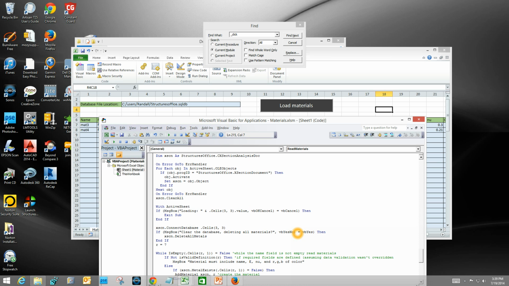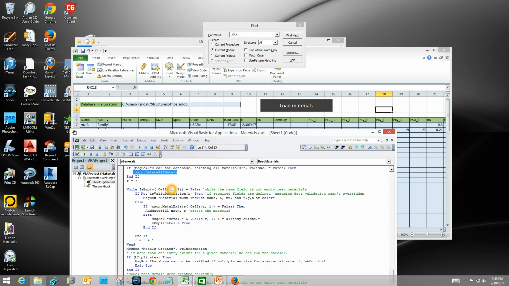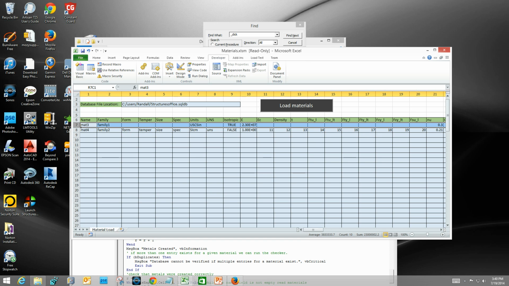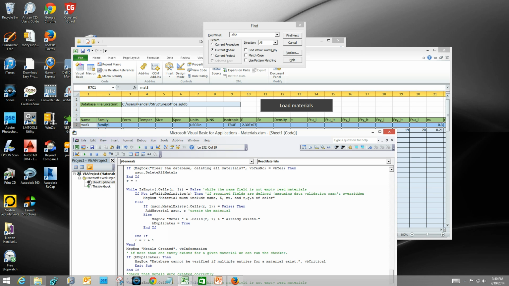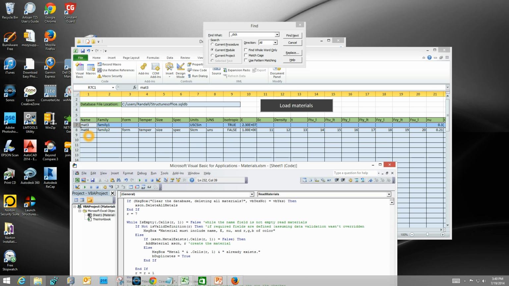If that's a yes, then it will call the delete all materials function, which wipes that database clean of all material definitions. And it's starting in row 7. It says if this field is empty, it's looking for the first row that doesn't have a name as the signal to quit.